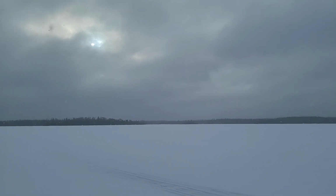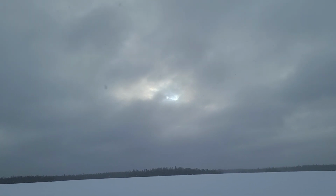There's the sun. The camera's picking up, but it's quite snowy. But the sun.